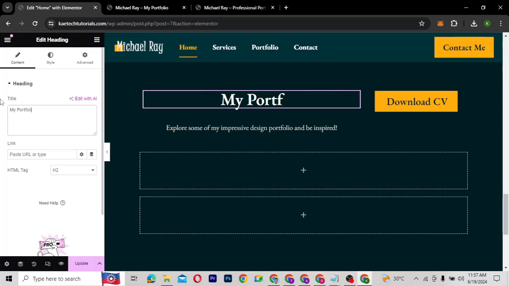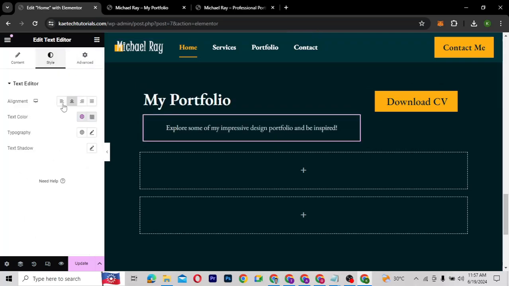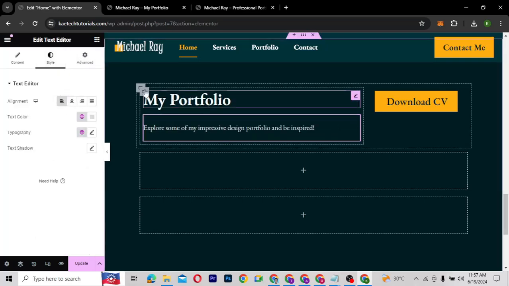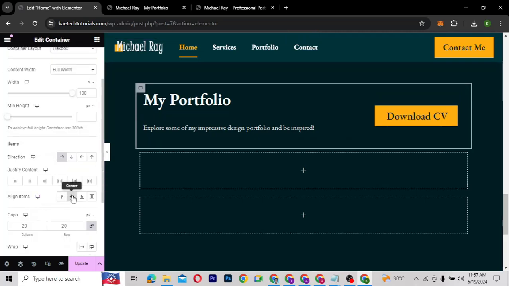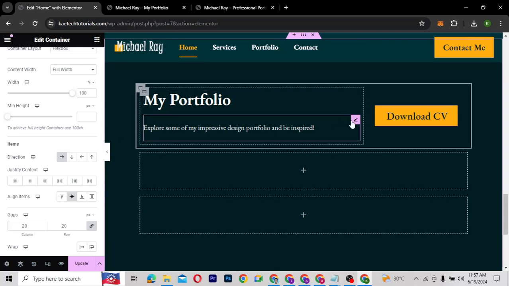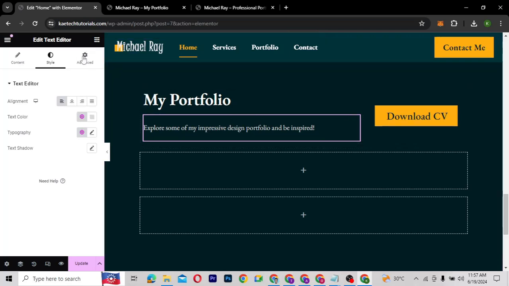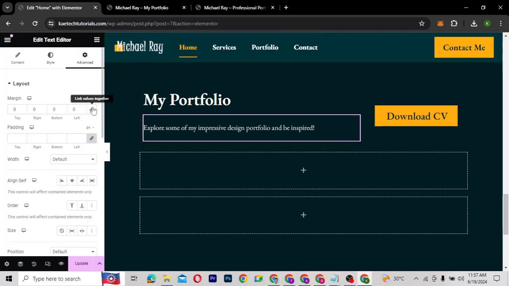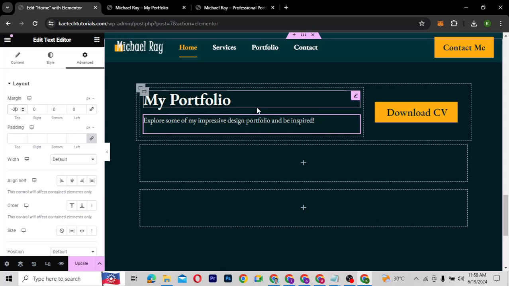All right, so now let's go to style and position it at the left side. The same applies to this one. We go to style and position it at the left side. Now the main container over here, we're going to put it in the middle, so that everything is going to be in the middle. And with this one also, I want to remove this padding or margin on top of it. So I'm going to give it a negative margin of 20. Okay, I think this one is quite okay.